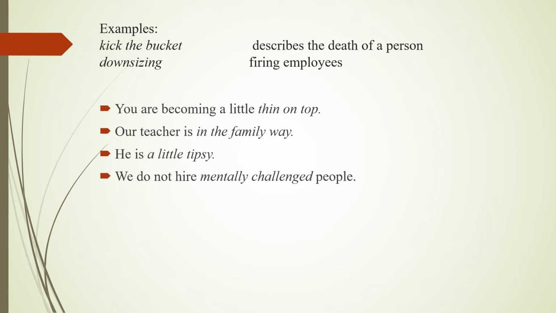Alright? Next, our family is in the family way. Sa mga, ito yung mga buntis. Alright? Magkakaanak na. Kung babae, our teacher is pregnant, right? As simple as that. And if it's a guy, his wife is being pregnant. So, hindi mo naman pwedeng sabihin yung teacher mong lalaki is pregnant. So, for a universal way, it's going to be in the family way. Magkakaroon na sila ng pamilya. Our teacher is in the family way.